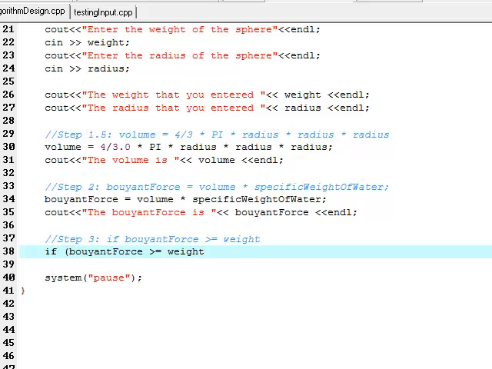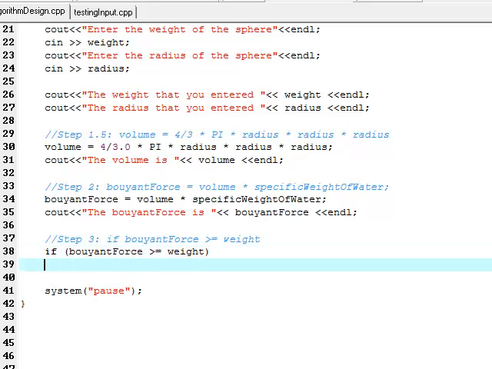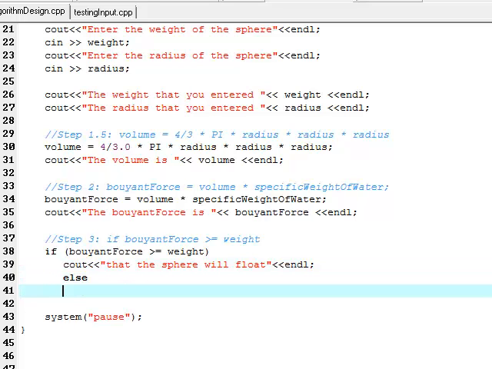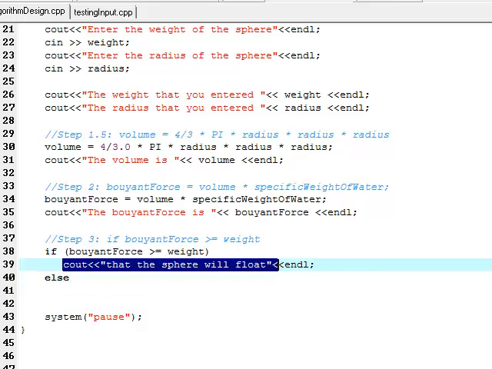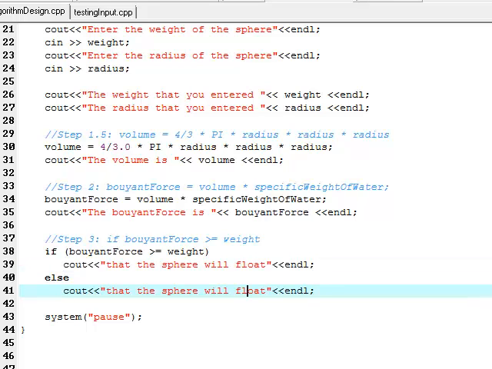And it says if the buoyant force is greater than or equal to the weight, then we need to cout that the sphere will float. Otherwise, we output that it will sink. Now I am completing step 4 here, but 3 and 4 kind of go together, and so I think that's okay.